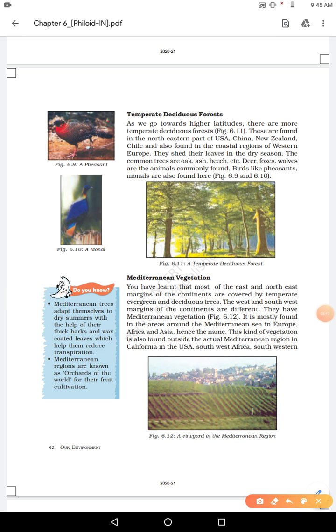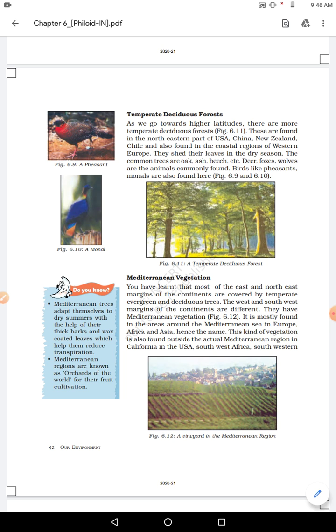Come to the temperate deciduous forest, neither too hot nor too cool, a mild temperature. As we go toward a higher latitude, there are more temperate deciduous forests. These are found in the northeastern part of US, China, New Zealand, Chile, also found in the coastal region of Western Europe.